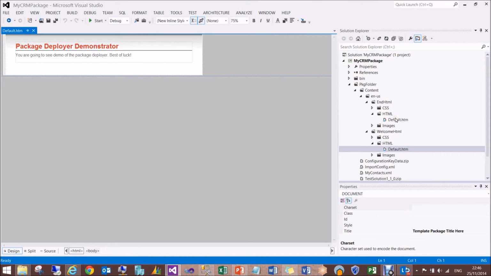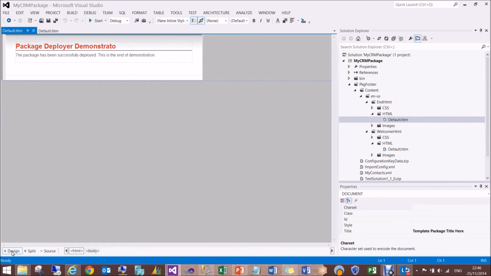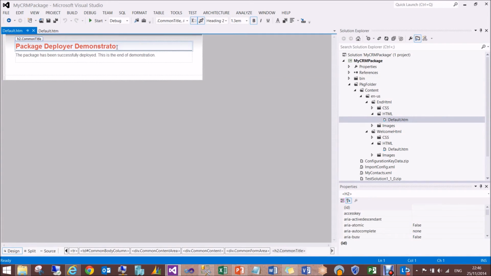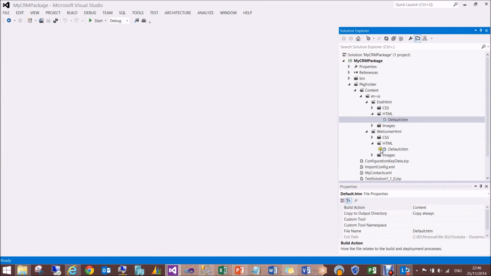Similarly, I have a default HTML for the end page, and the end page says, okay, fine, my package has been successfully deployed and this is the end of the demonstration. I simply customized it. Okay, let me correct it. Hopefully this was right. Yeah. So these are the two HTML files which you can configure to show the start page and end page.